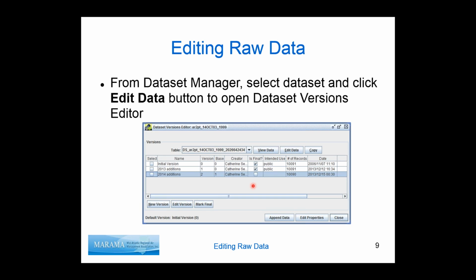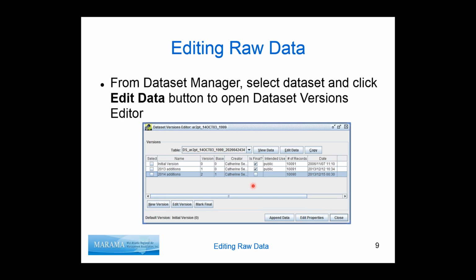This is for data and analysis reproducibility. Basically, when you set up analysis steps, you want to know what version of the data the analysis was run for. If it's run on a final version, you can be sure that nobody has been able to edit that data. So your analysis would give you exactly the same results, because the data could not have been edited.